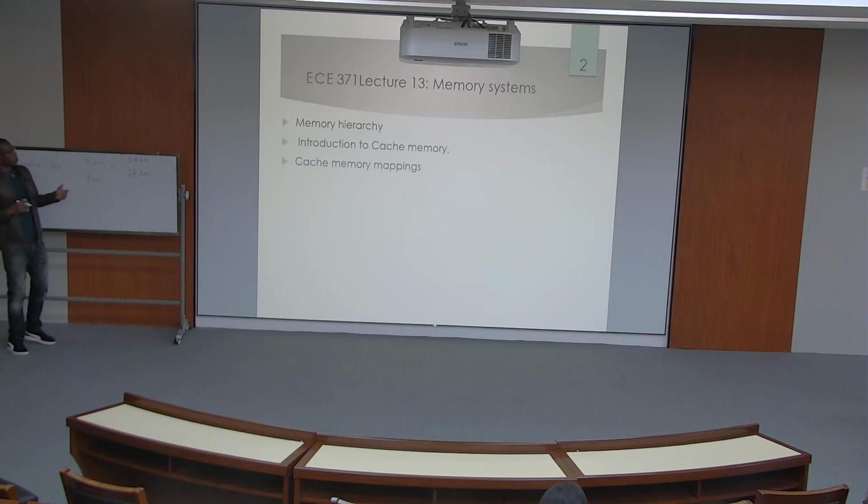So in today's class, we're going to continue with memory accessing techniques. How does the CPU access data from the memory? I will also introduce the cache memory and some cache memory mapping techniques, because we know that the cache memory is smaller than the main memory. Not all the main memory blocks can be in cache memory, so we need to use some caching techniques to map the main memory blocks into specific cache lines.